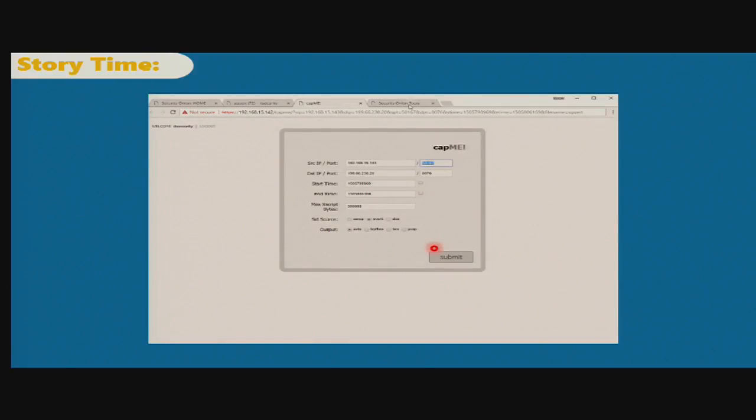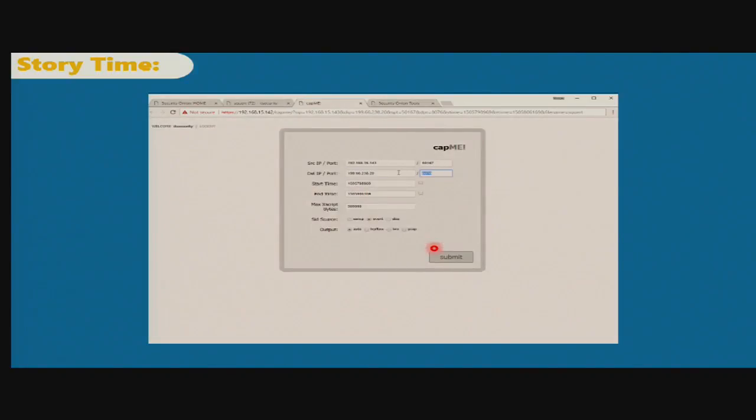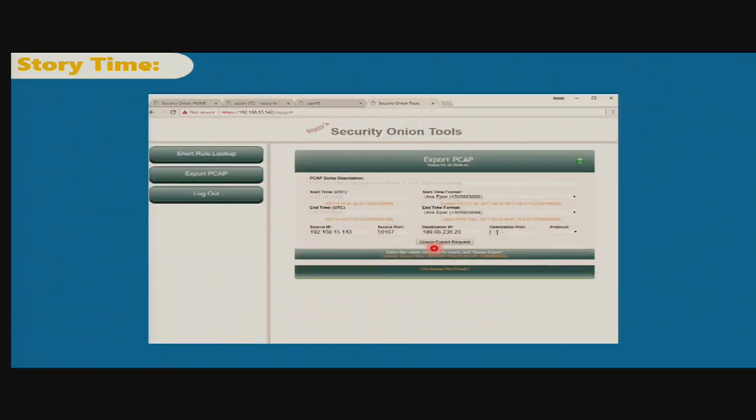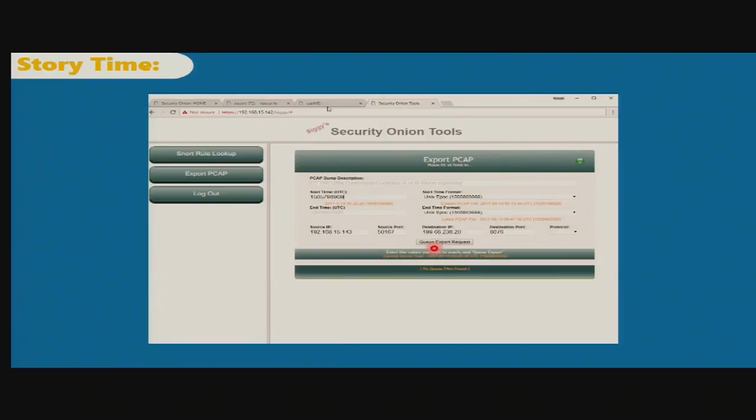And now what I'm doing in the video here is going back and putting in the finer detail of the source and destination ports, and you're going to get exactly the same thing that CapMe gave you, right? They're both good tools. They just have, again, limits, right? So you always want to understand how far they go, what they can do, and what they can't do for you.